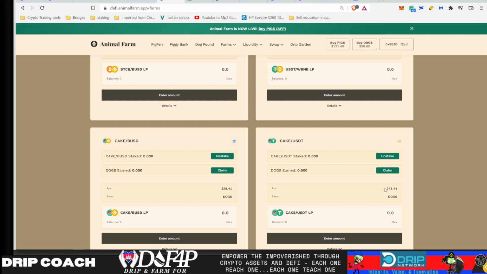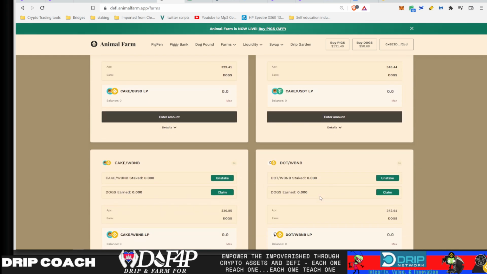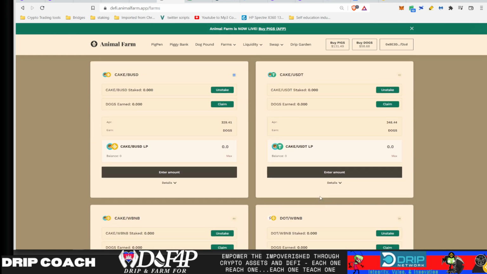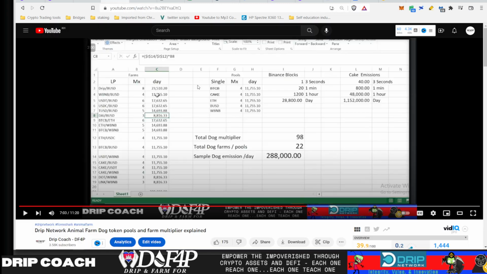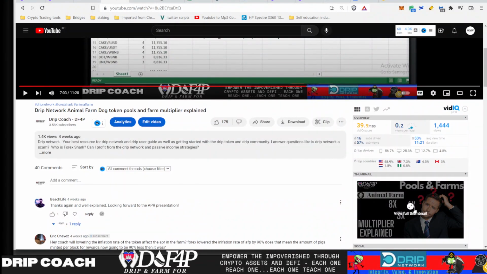It's not the highest, I just noticed this one, but this will help you understand how all this actually works, especially in reference to my video on impermanent loss, since we're definitely looking at one stable coin pair. Also reference my video that I made about the farms and pools, I think it's this video here, so you can understand how the farms and pools are actually allocated, in reference to the multiples. Check out that video if you want to understand more, because I'm not going to dive back into it on this one. So the question was posed, which one is best?